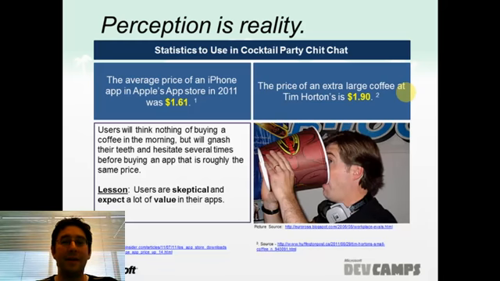The bottom line here is that users, when it comes to apps on mobile platforms, are skeptical and they expect a lot of value, right? In some cases, they expect more value than they should in certain price ranges, but that's the way it works. So something to keep in mind there as well. So how do you actually entice a user to pay for your app instead of buying that coffee, or doing both, biting the bullet and actually buying the app and the coffee at the same time, right?